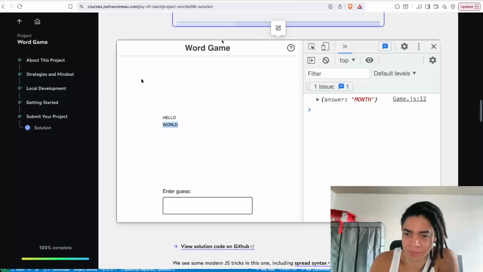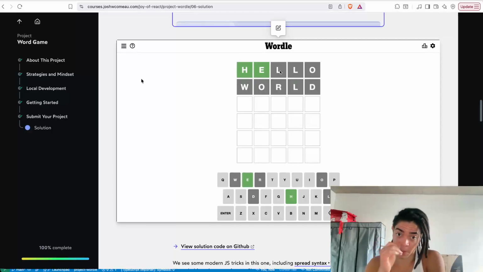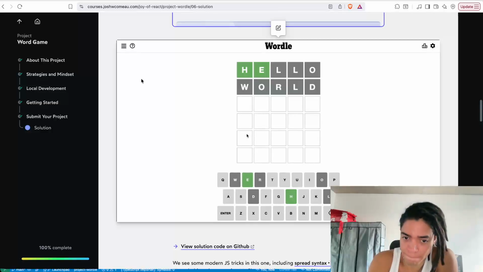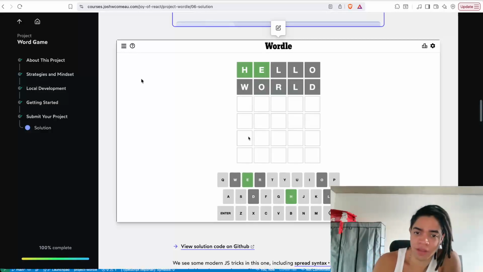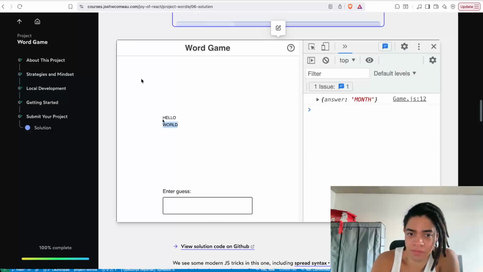But when we think about Wordle, the game, guesses are locked in, right? There's no way to delete or change them other than maybe if you want to restart the game, which isn't possible in Wordle, but you might imagine could exist. But in that case, we'd be blowing away everything, so we don't have to worry about that. So actually, in this situation, I don't think there's anything wrong with using the index as the key, and that's what I'm going to do. That does mark the end of this exercise. So if you're satisfied, you can move on to the next one.